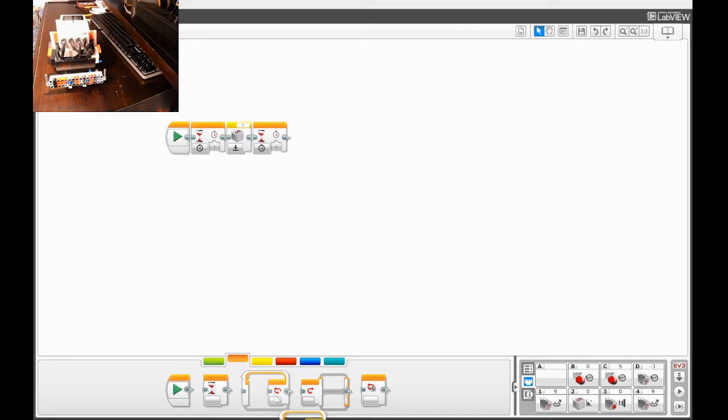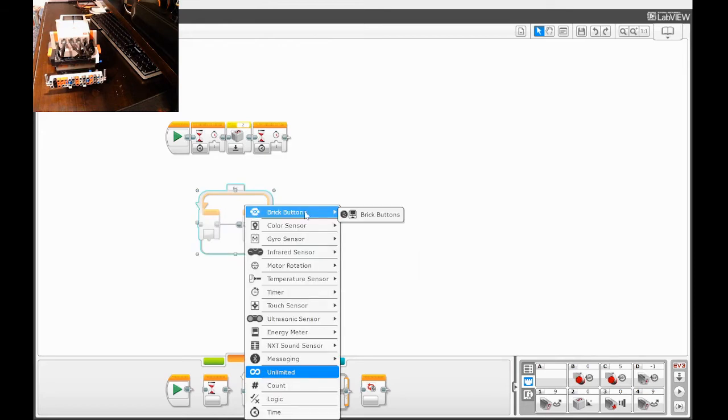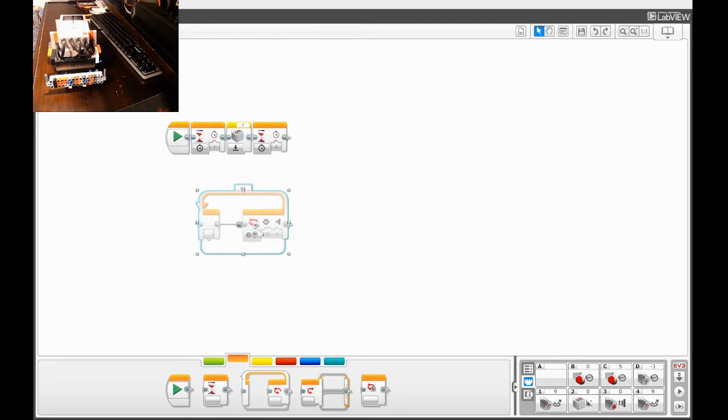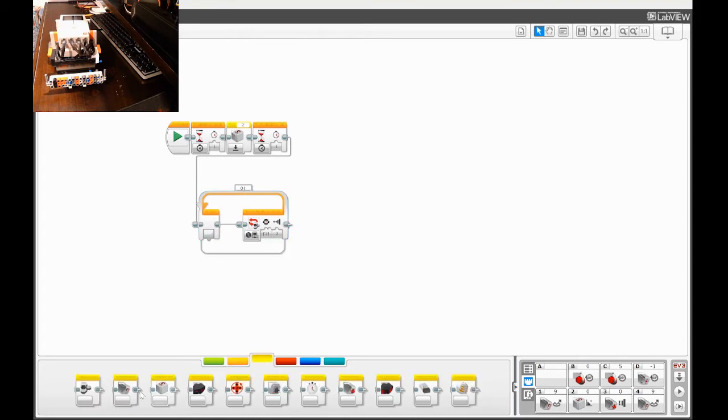Okay, now that we have our reset in, we're going to want to take out a loop and make it stop once we touch the middle button, or any button you want really. You can change it right here. Select the brick buttons.